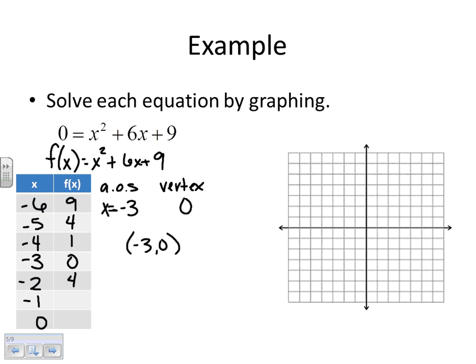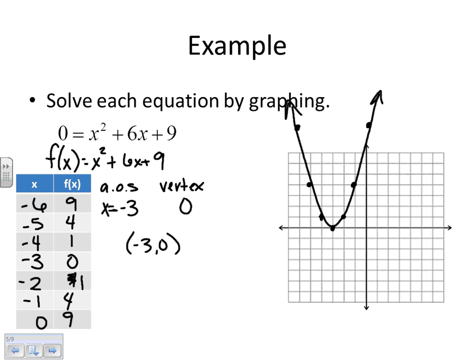So we come over to our chart, we plug in the middle negative 3, and our vertex point is 0. We want values above and below negative 3, so we choose negative 4, negative 5, negative 6, negative 2, negative 1, 0. And this becomes 9, 4, 1, 0, 1, 4, 9. Excuse me. Okay, so then we want to come over to our points here in our graph. We graph negative 6, 9, negative 5, 4, negative 4, 1, negative 3, 0, negative 2, 1, negative 1, 4, and 0, 9.